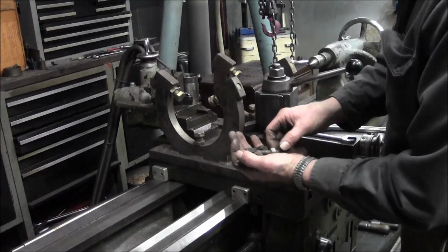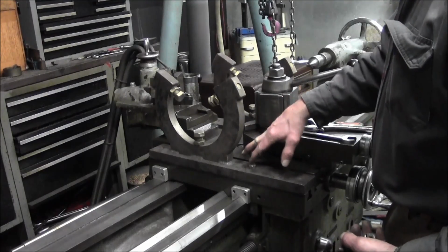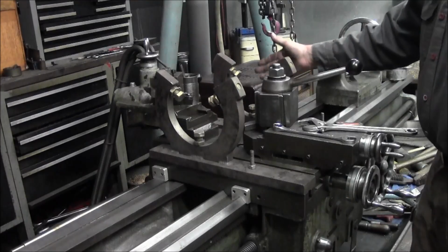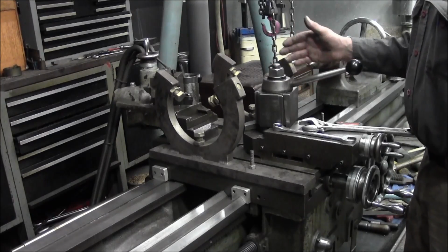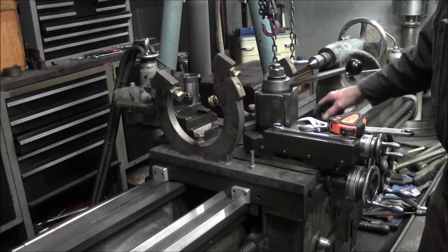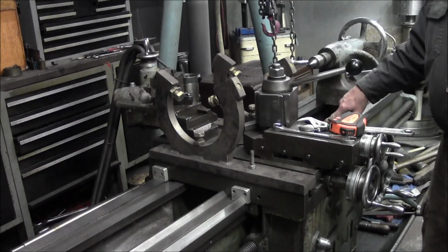Alright, so what I'm going to do now is go ahead and put the 2 T-nuts in here, and we pretty well got this one to where we can bolt it down without any interference. Now, originally I built them and we ran them in this slot here, and this distance was okay for the struts that I was machining. Now we've got a longer tube in here, and we're going to be spreading our width to bolt down to the carriage to the other groove out here, but we have a table stop right here in the way, and I'm going to go ahead and modify this to clear the table stop.